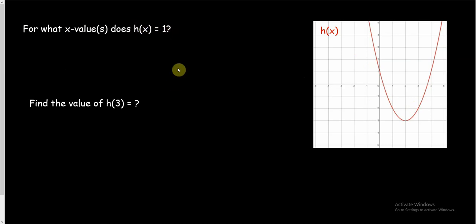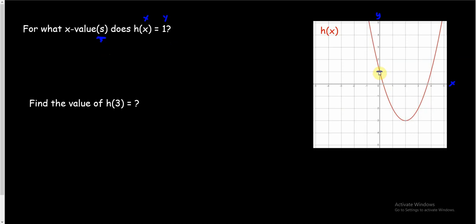Okay, so let's think real quick. What are they giving me? Are they giving me the x value? No, they're asking for the x value. They're giving me the y value. So let's go on the y-axis and find a height of 1. Here it is. This is 1. Now, something I wrote earlier, these outputs or y values are the same things as heights. And notice that I hint there could be, not always, but there could be more than one x value that spit out this height of 1.